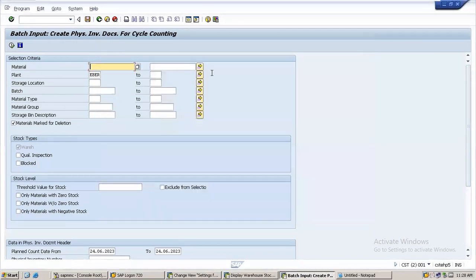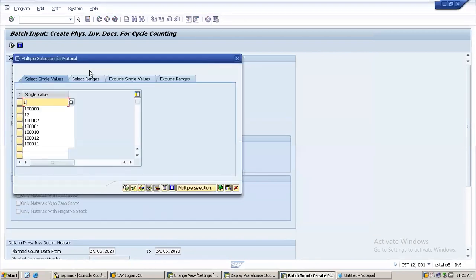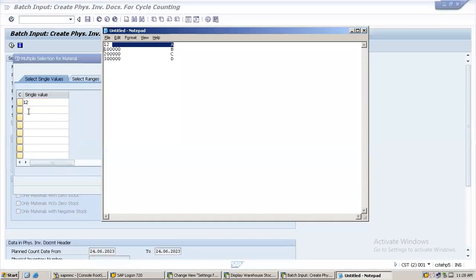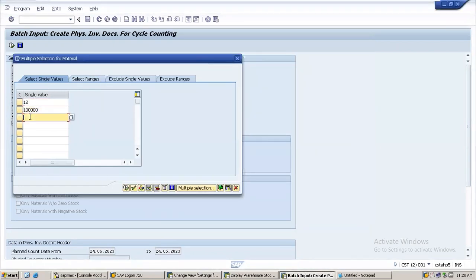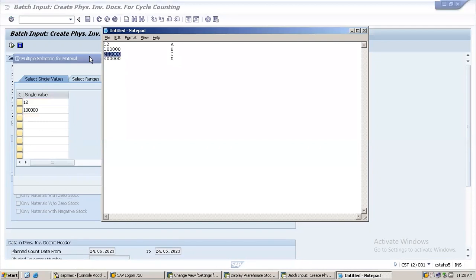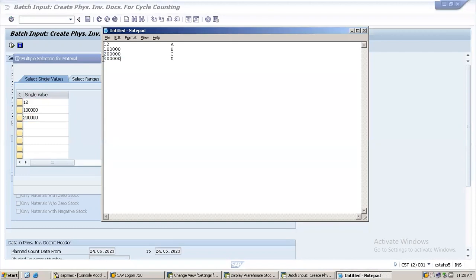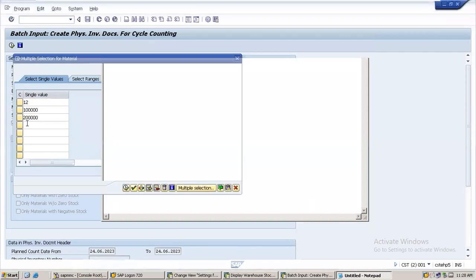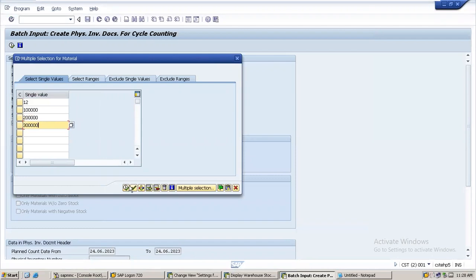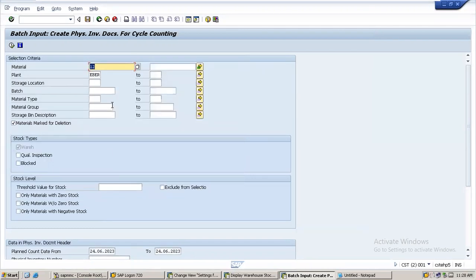First is 12, then 10,000, then the third one, 20,000, and then this one. So these many materials we are going to consider for the cycle counting. If we don't pass any material number, the system will read all the materials for that plant. Then we'll click on execute.